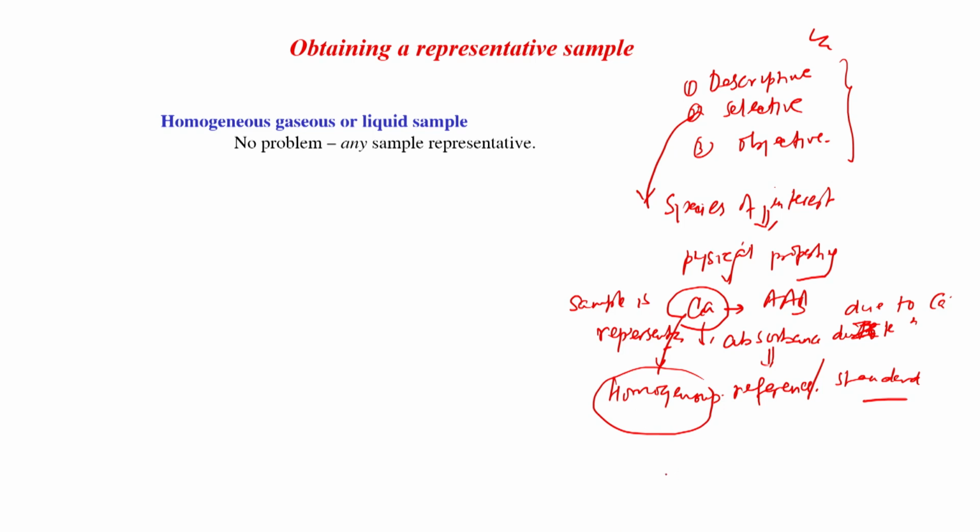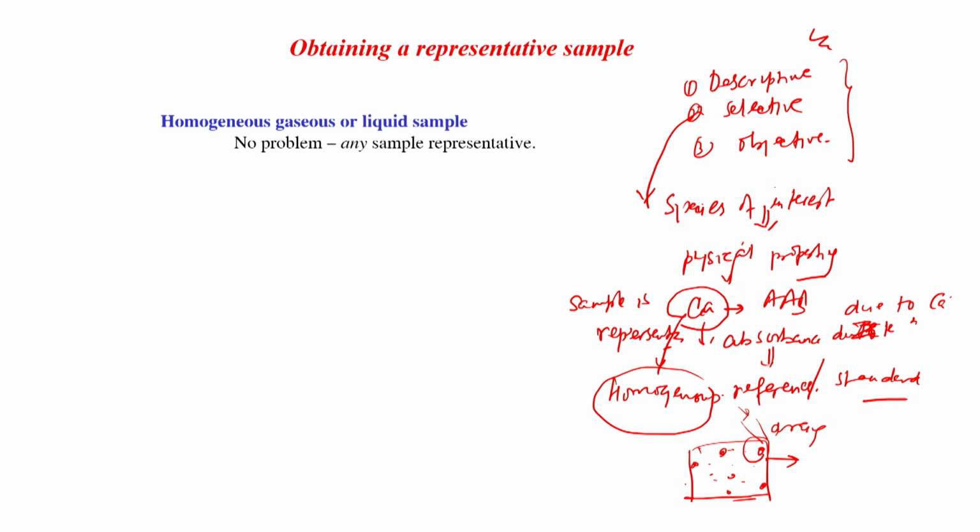For example, say this is a field and this is the soil, and here you have some drainage or something coming in. If you collect samples from here, here and here, this sample will have a very different value compared to the others. So your sample is not homogeneous. Your sample has to be homogeneous. If it is not, then you have to make it homogeneous. You have to collect samples from all the locations, mix them, and then do this.